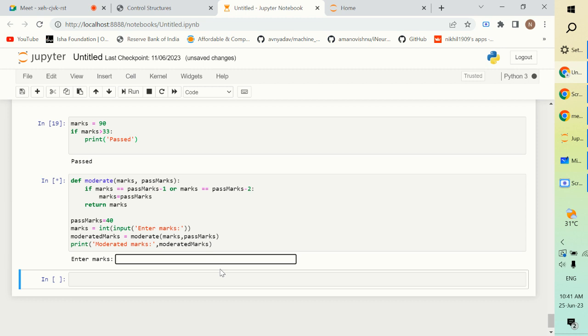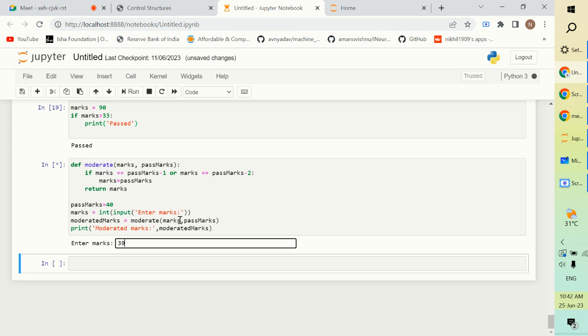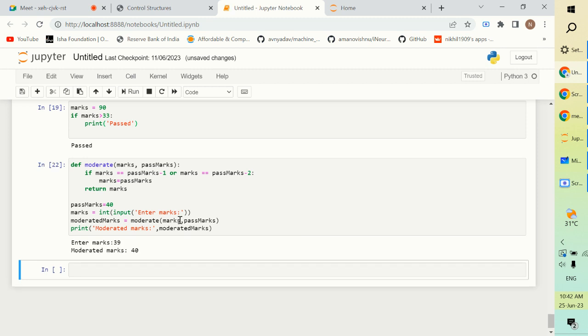But let's say I enter my marks to be 39. Then moderate marks is 40. What it is doing is just moderating your marks. If your marks is 38 or 39, it will make it 40, that is the pass marks.